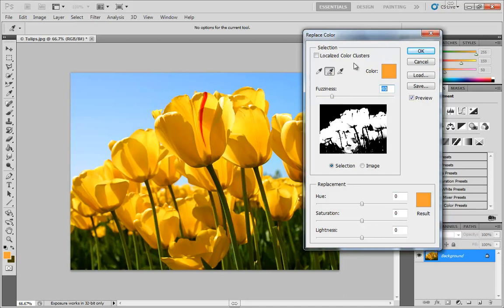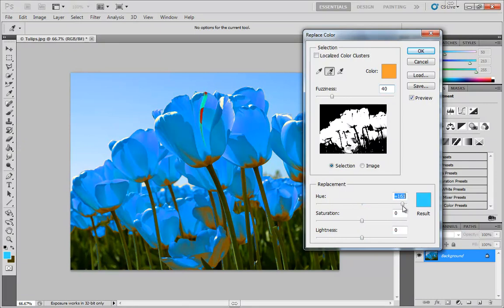But once you have a nice selection, you can jump down to the replacement group. This gives you the ability to adjust hue, saturation, and lightness if you want to. And you can see as I adjust hue, I'm making those flowers all kinds of interesting colors. We could bleed back on their saturation. And that's a little bit extreme, but probably somewhere in there I could find a color that would actually work.